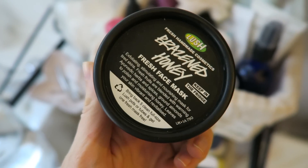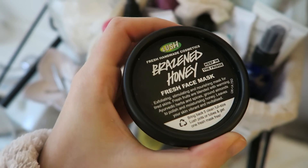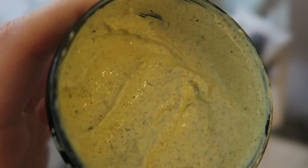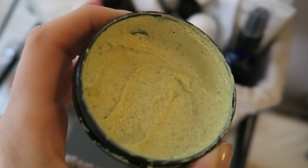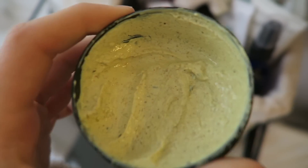Morning! It looks like it's winter because I've got my huge dressing gown on, but it's not - it's just cold, especially in this bathroom. I'm about to run myself a nice bath. I haven't had a bath for ages. I've got a little face mask as well - this is Brazen Tunny, one of my favorites. All those little brown bits are ground up almond shells, so when you rinse it off your face you also get a little exfoliation. It just makes my skin look really glowy and healthy.